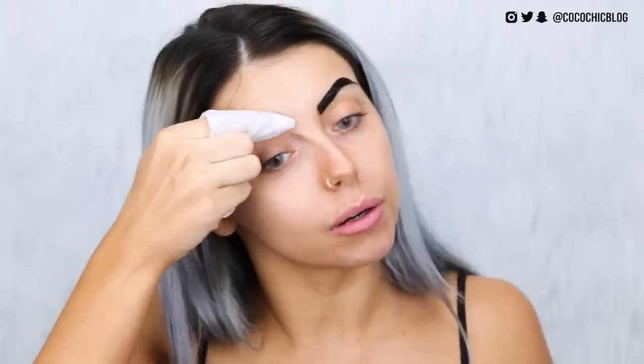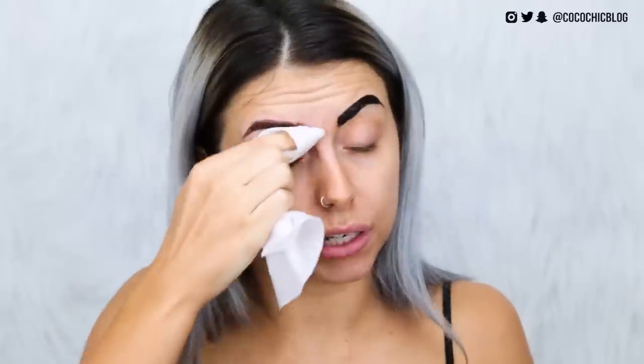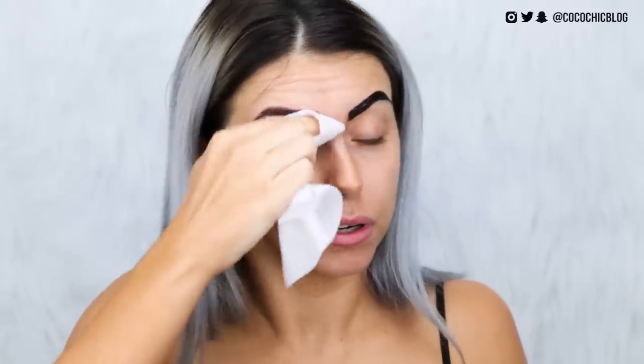Yeah, that looks pretty good. It doesn't look as harsh as I thought it was going to at all. I was worried about doing it at the front here, because I was worried it's gonna be super blocky brows, but it's much more of a natural tint actually. Let's see if much comes off when I wipe it. No, not much. And that might even be the stuff that's stuck in my brow hairs at the moment. Yeah, barely anything's coming off.